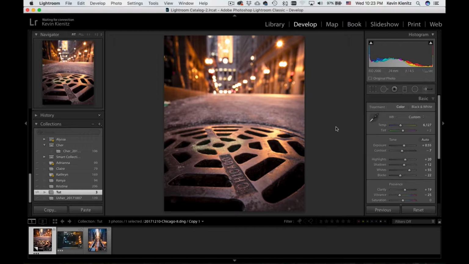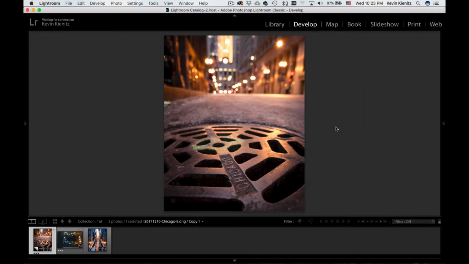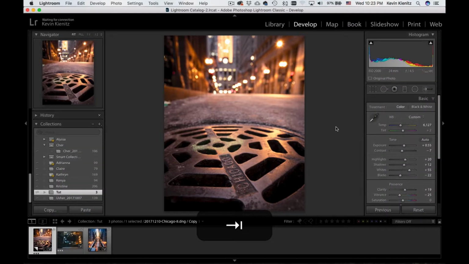So let's go ahead and do that real quick. Let's hit tab, and you can see, just like I described, it takes your toolbars, hides them, gives you a little bit more room to focus in on doing your edit, especially for landscape shots. It'll actually make your image a little bit bigger. And again, it just removes distractions from the screen. If you hit tab one more time, it'll bring them back. And there's actually another level to this one as well.